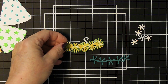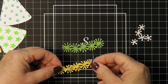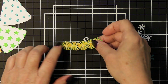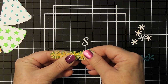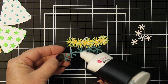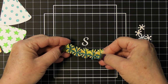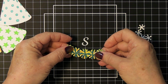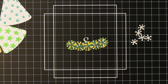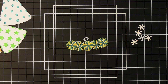So you'll just watch me here now go ahead and layer these together. And I'm just going to use a little bit of adhesive on each one of these different layers and add those together. So there's that yellow on top of the green, and these are all just kind of offset so that when you do layer them up, they just look super cute. So I'm going to add the teal on as the next layer here. And then lastly, that final layer will just be those single little pieces that you can layer on top of this. And this does just look like a little layer of pom-poms that are perfect for embellishing your party hat.